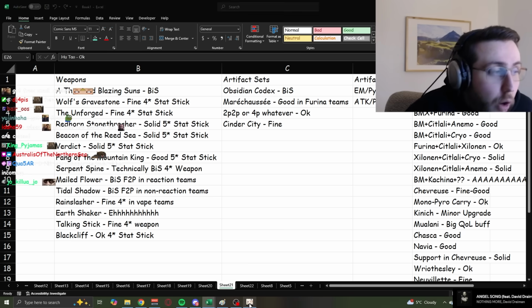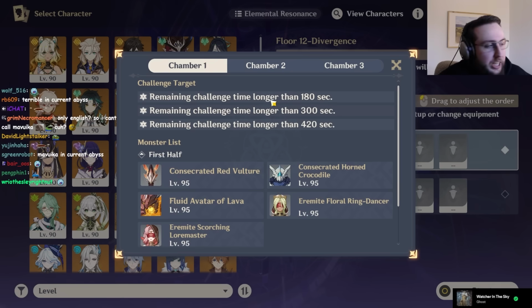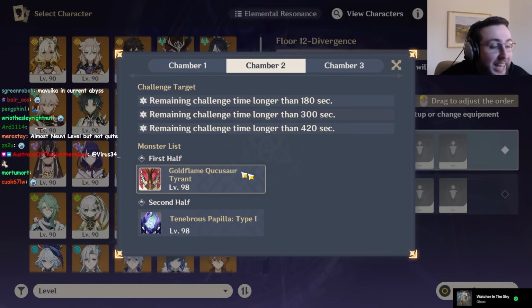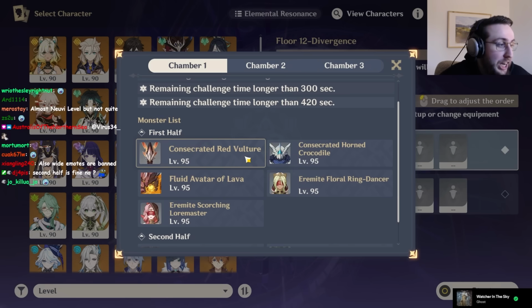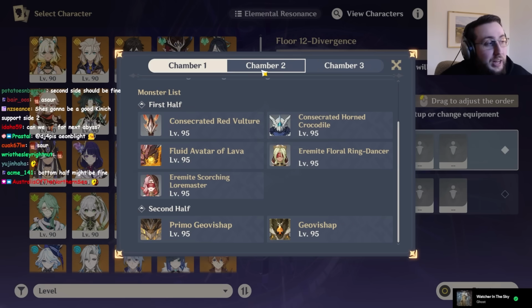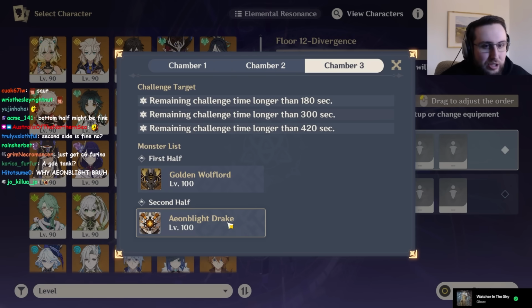I also don't expect her to feel good at all in this Abyss because the Cucosaur is kind of a pain in the ass. You'll be able to take care of it with Farina if you play the Farina team, and then you'll be able to take care of this with Xilonen, but the first wave is 3 waves of pyro-resistant enemies. And then on the second side, you gotta deal with the Aeon Blight Drake. And she doesn't actually have a lot of teams that allow her to use bow users.